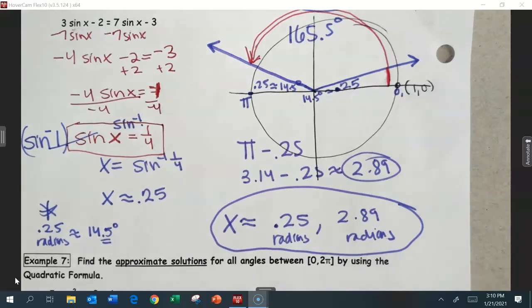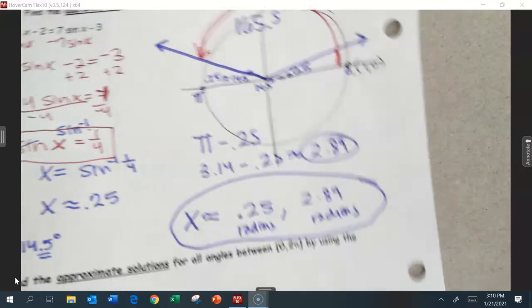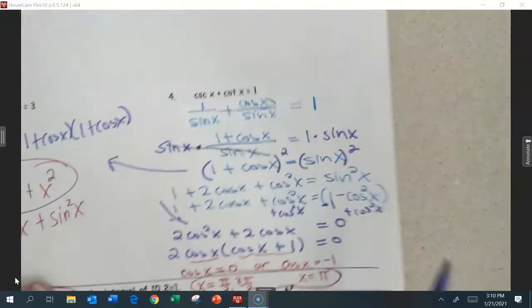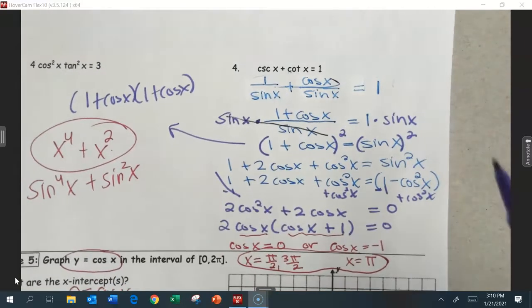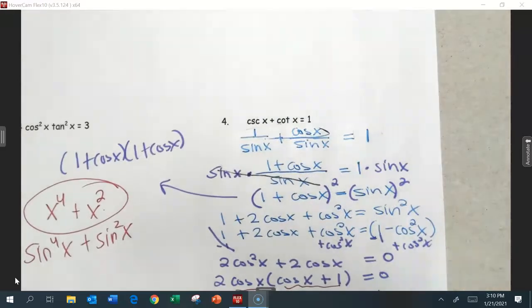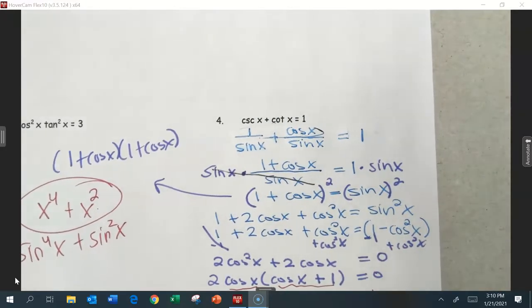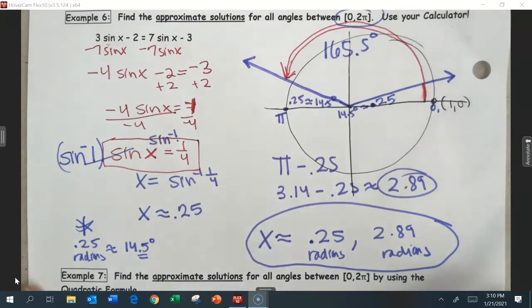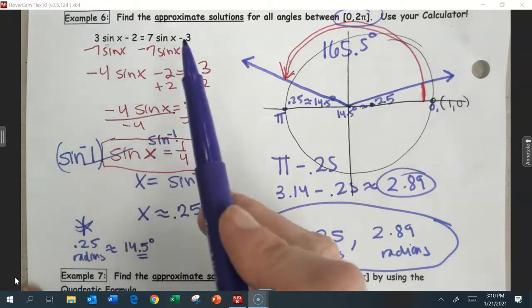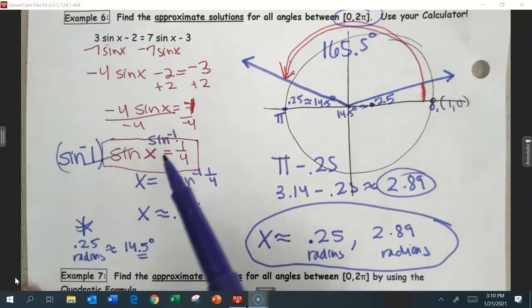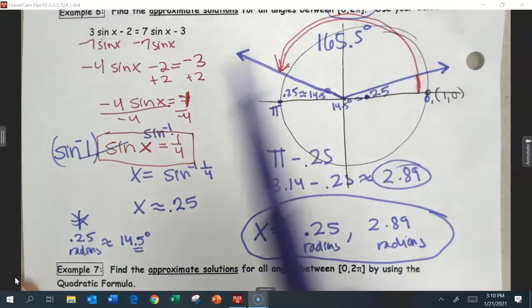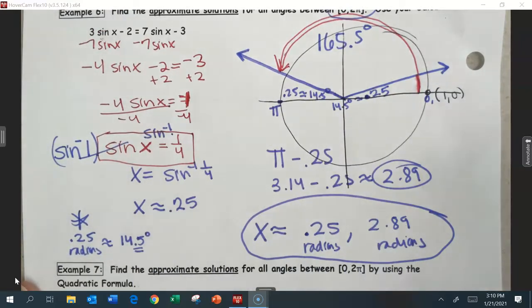All right, so what we did on the front is we learned how to use these inverse, our identity. So just kind of looking back really quickly, we learned in 1, 2, 3, and 4 how to really get the problem started. It does involve thinking. It's not going to be something that you do super quick. And then here we really flash back to how to solve using just algebra, getting all the sine x's on one side and getting sine x by itself. But then we really had to use our calculator, and I know this is not the most comfortable, but you know these are radians, okay?